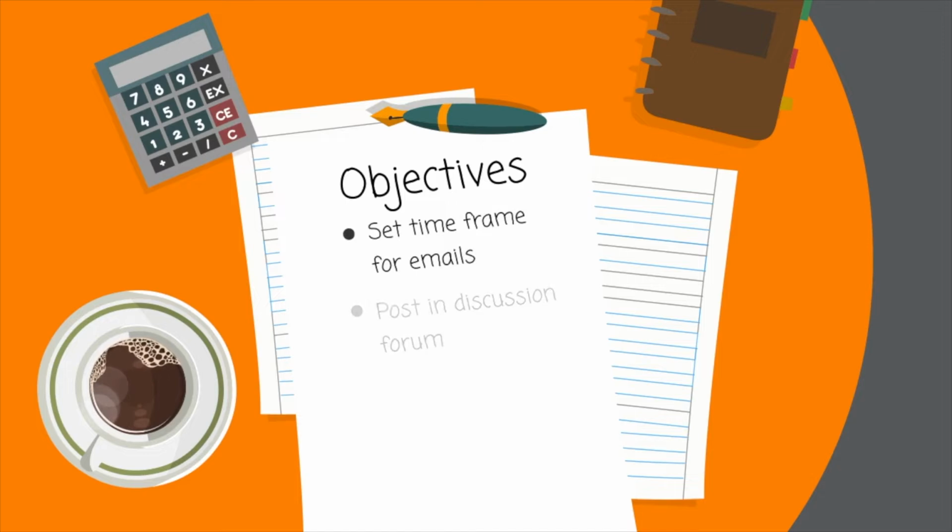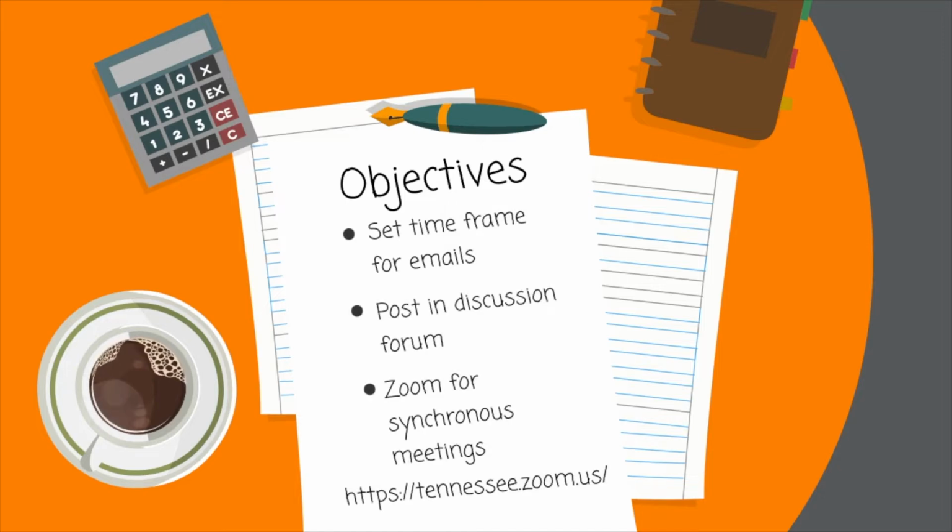During the term, be sure to respond to students' emails in the time frame you've established and shared with them, and post in the discussion forum when it's appropriate. Also, using Zoom for synchronous meetings and online office hours is a great way to interact with students during the semester. Make sure to include your contact information and availability in the syllabus and on the course site.